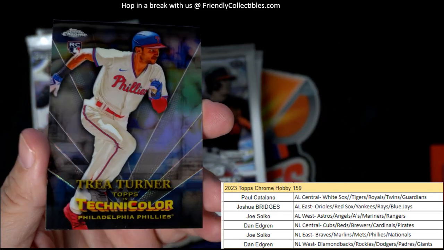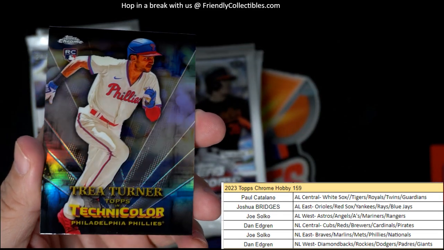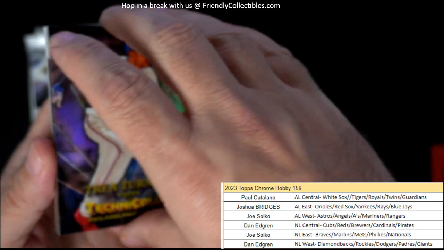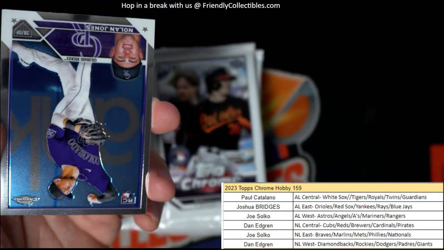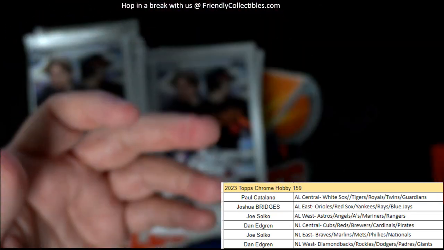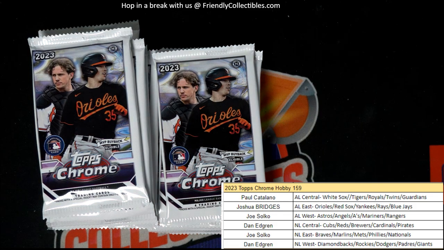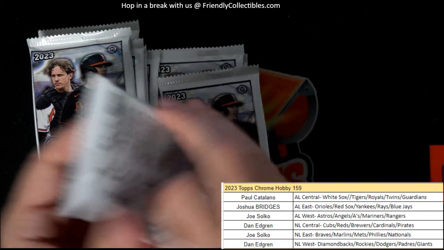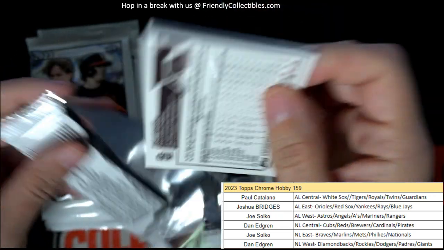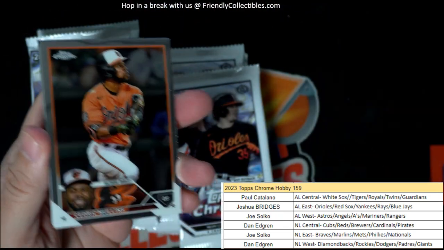Then we got a Technicolor Trea Turner. Joe S, coming out to you. Nice Trea Turner rookie Technicolor going out to Joe. What's up, Joe? How are you doing tonight, man? Happy Friday. How are you doing? Joe S. All right. Next up.